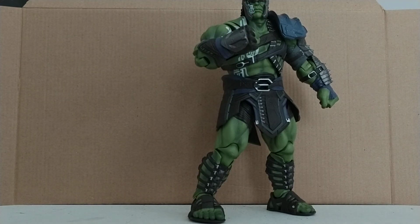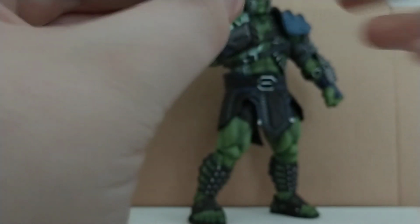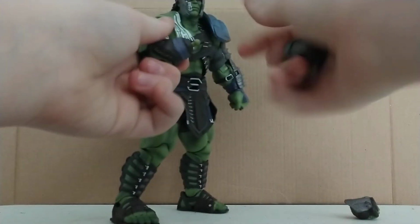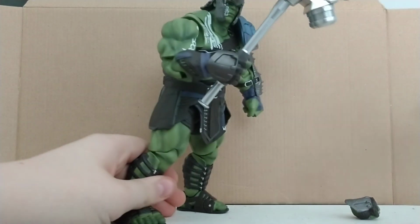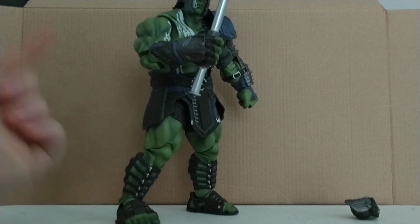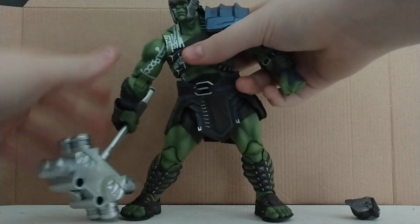So, what you want to do is this. Just kind of feed it through. And there's a thicker part. The thicker part here supports it a lot. But this is where those little ball joint cap thingies come into play, because this is honestly very heavy. You can see he can't really hold it straight up. Sort of bends, but that makes for awesome photos of him dragging it back.